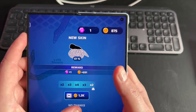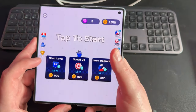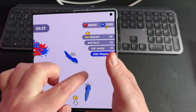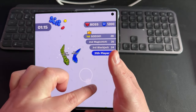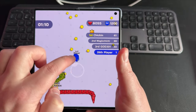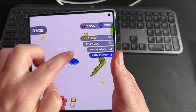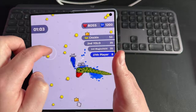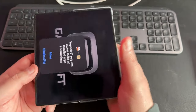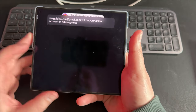So I'll show you a bit of this. Don't know if you've ever played this snake game, but it's pretty good. We all remember the old snake. Well, this one. Oh, I'm not very good. I think I've just got to collect these yellow things and avoid every other snake. And I like it. Now, obviously, as you can see here, I've got a slightly more intense game here. Asphalt 9, the standard YouTube reviewer game.